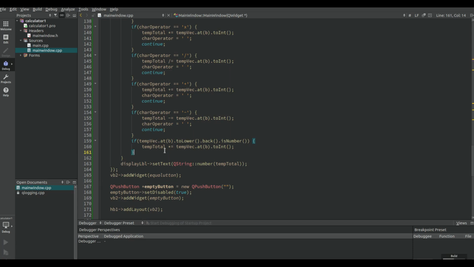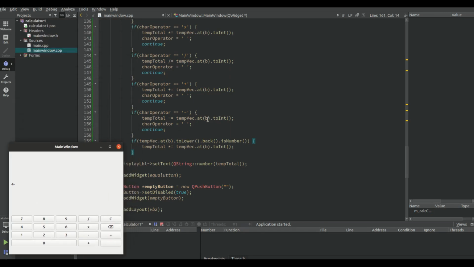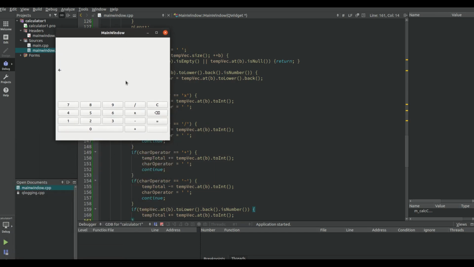So now let's take a look. So 2 plus 2 equals 4. Minus, and if I do minus then press equal, that was a little bug. I'll show you what I did. To fix that, because it would crash, I just want to check and see if it's empty. If it's a null character, then exit the loop. Nothing to do. So now if I do minus 5, 1. Then if I do plus 3 times 2, there we go. Then times 2 minus 1. There we go. Seems to be working well.